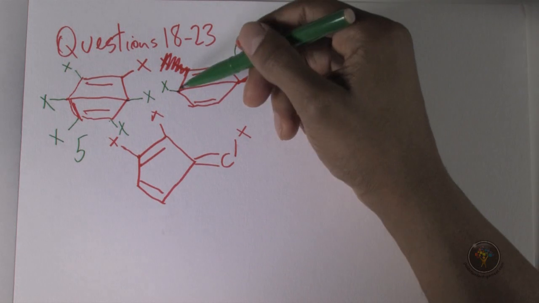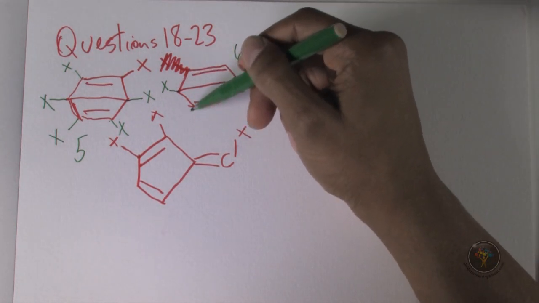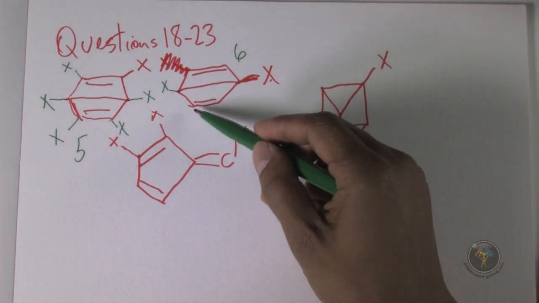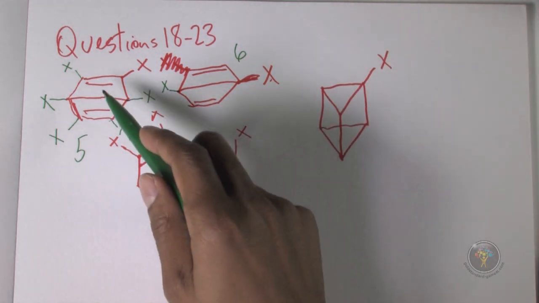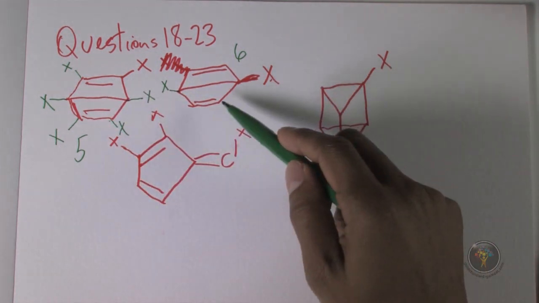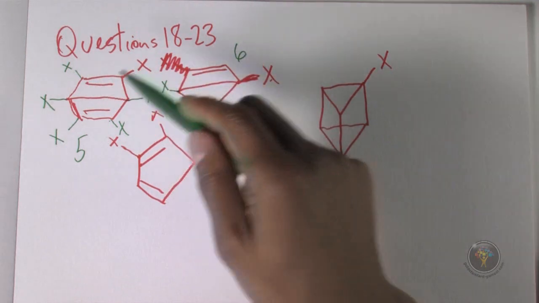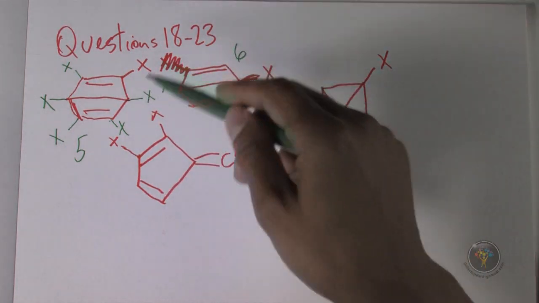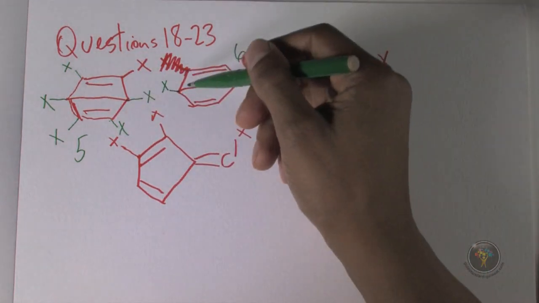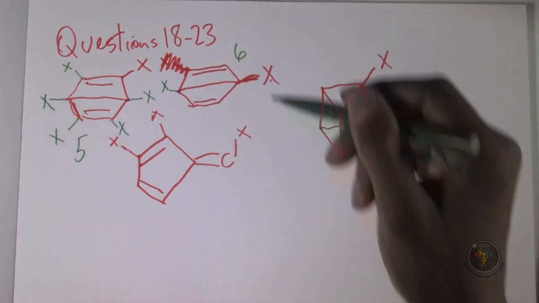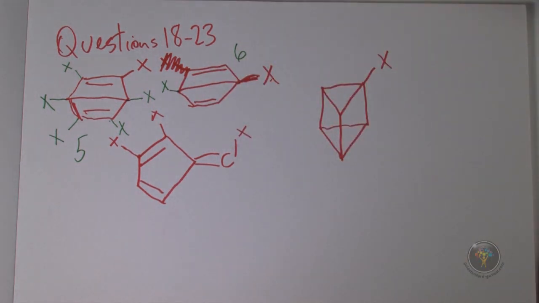You might wonder, well, can't we put the X group down here? Yeah, we can put the X group down here. But then that would be exactly like one of these. And if we put the X group here, it would be like one of these again, or there, or whatever, because we've done all that already. So putting the X groups in opposition to each other creates a new possibility. And so there are 6 different disubstituted isomers for structure 1. And the answer for 19 is D.